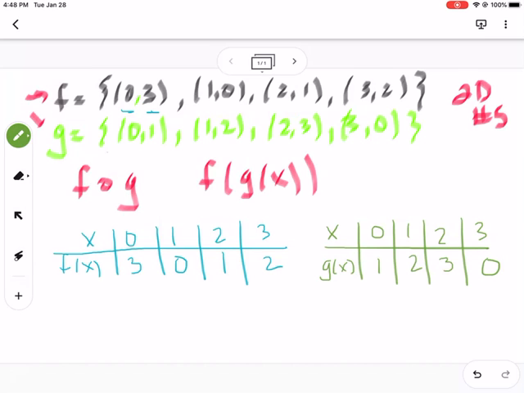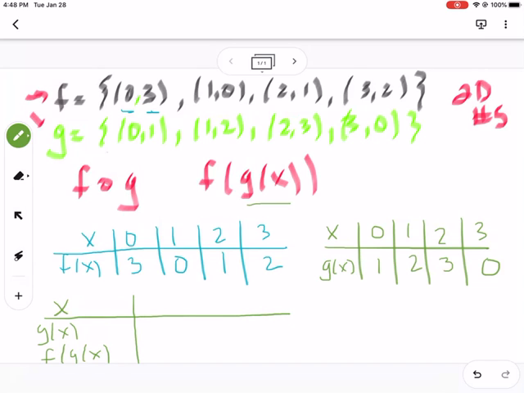So now that we just shifted it, we rewrote it like this in a table, now we'll start to see it a lot better. So now do the f of g. What f of g does is it takes the g of x and puts it inside. So it's like you're going to combine these two tables. You're going to have x, then you're going to do g of x, and then you're going to end up with the f of g of x.